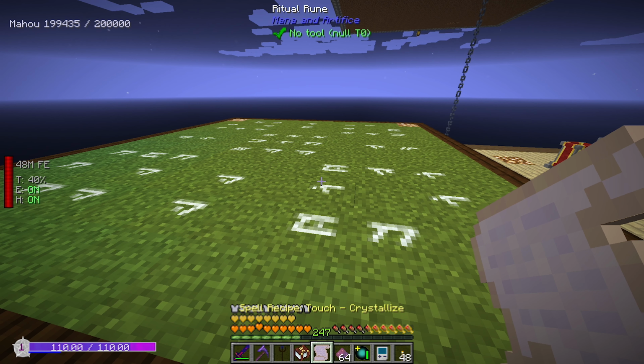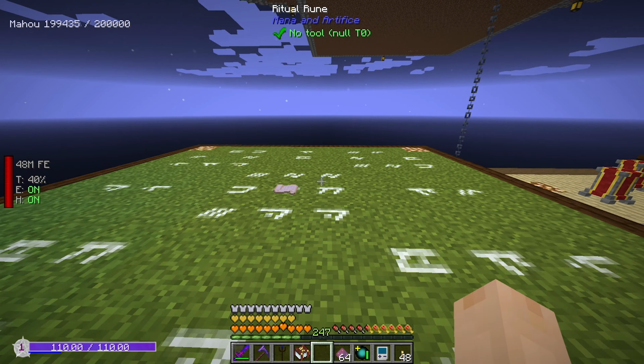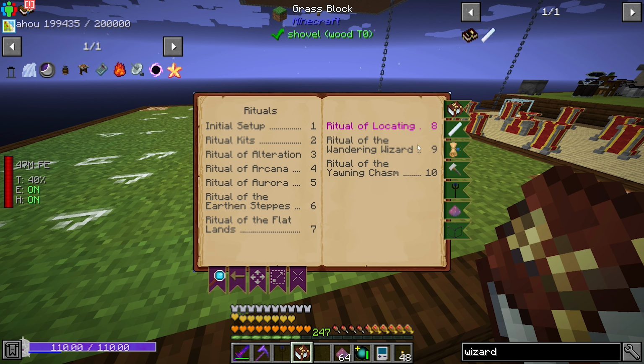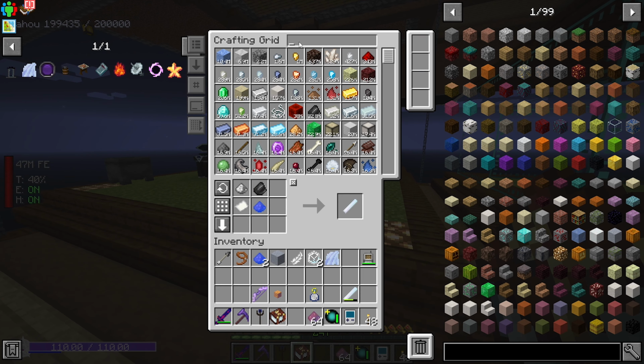So then what we have to do is put this in the center and then shift right click it, maybe. Let's look up our, nope. Okay, so let's go to rituals. Initial setup, more in-depth magical castings. Draw the pattern on the ground using wizard's chalk. The orientation doesn't matter. Then activate the center using purified Vintium dust. Okay, so we need purified Vintium dust.